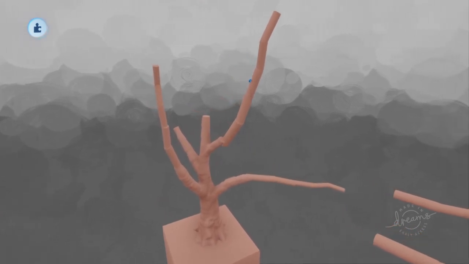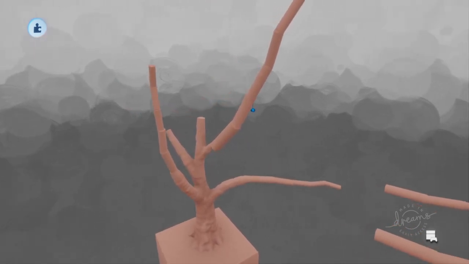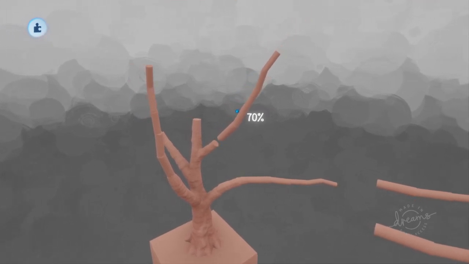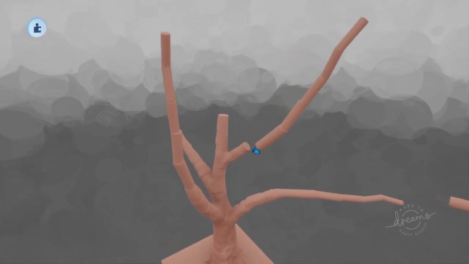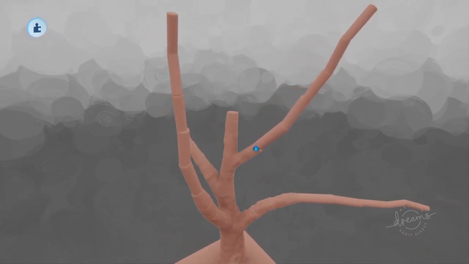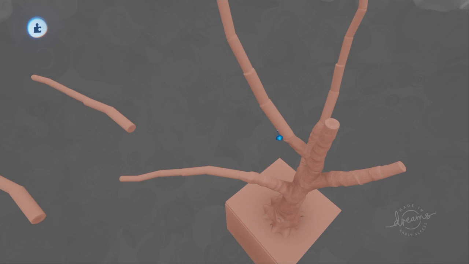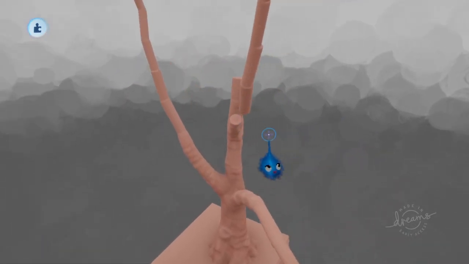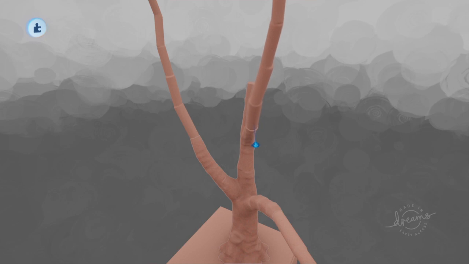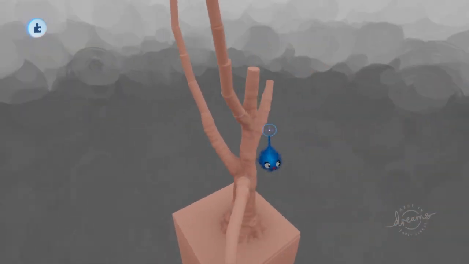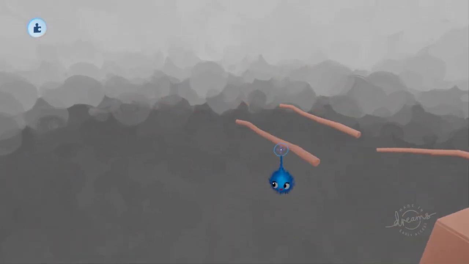Right. Yeah, this one will probably grow towards the sun. So that's about right. Right there. Get it in close here. Get the branch on here. Turn it. Get it lined up. You little devil. Right, let's try to get this. Right, we're there. We're there, folks. Right, that's that one done.